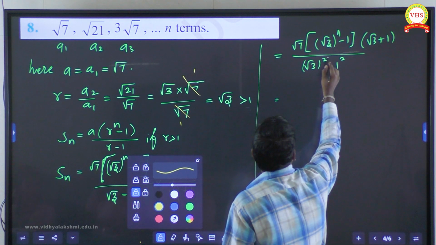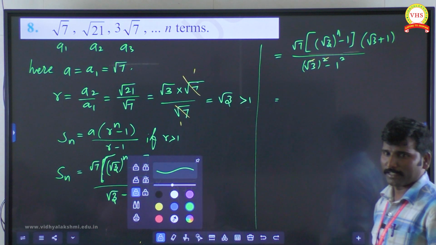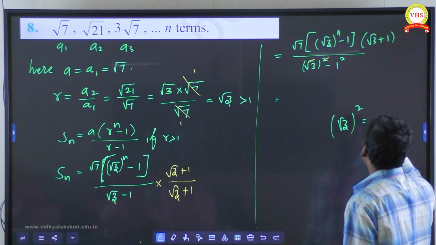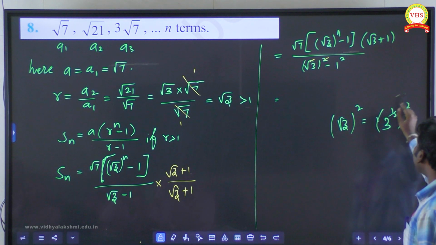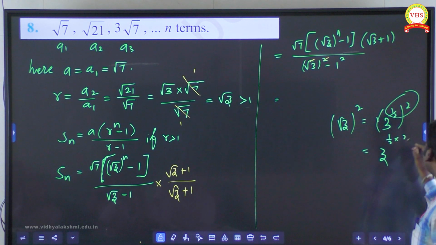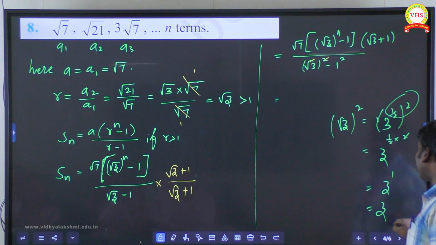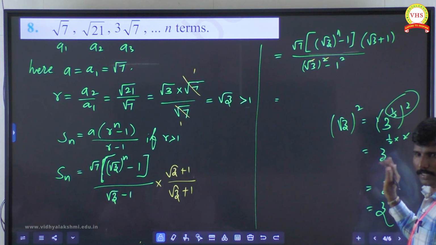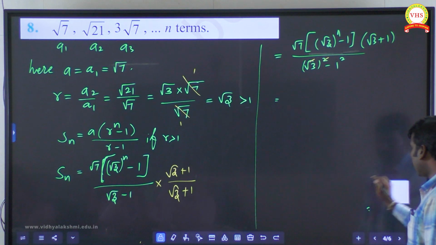Now we can cancel the square and root. Why can we cancel? Root 3 whole power 2 in the sense 3 power 1 by 2 whole power 2. These together is multiplication. Then 1 by 2 into 2 you will be getting 2 is cancelled. Then 3 power 1, that I am writing as 3 here. This much step we have inside. Understand? You understand the concept why we are cancelling square and root? Is it okay, guys?